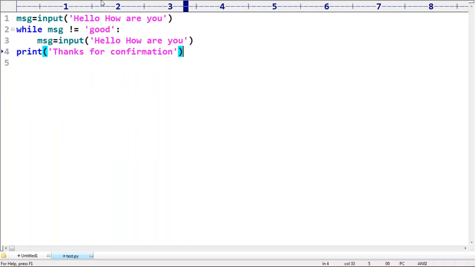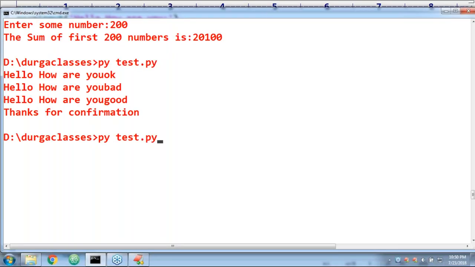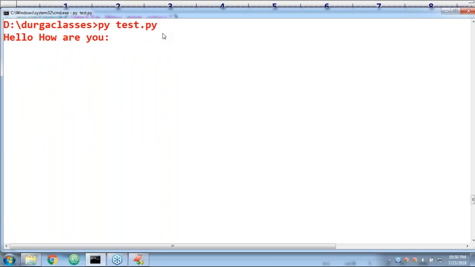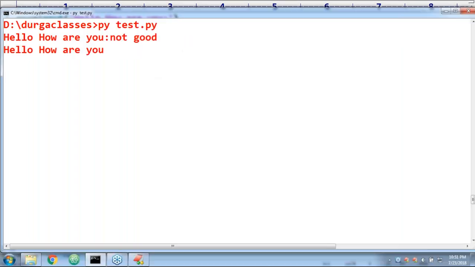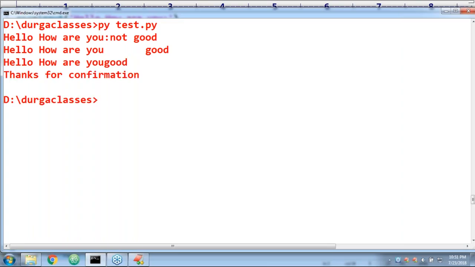You can provide anything until entering good, it keeps on asking. It may be 10 times, 20 times, 1 lakh times also. Not good, it keeps on asking. Good. Let me execute again.